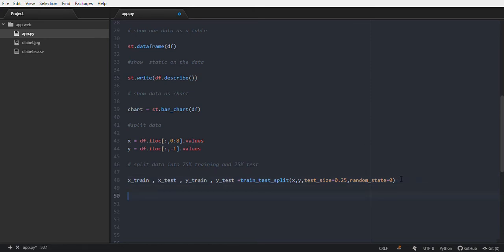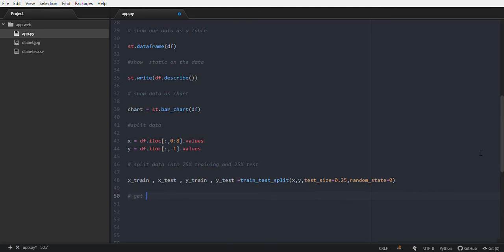Then to make our first application more dynamic, we're gonna get the feature input from the users. So we're gonna create a function to put the user's features in.